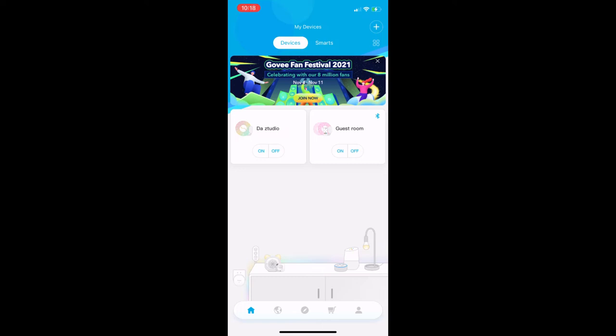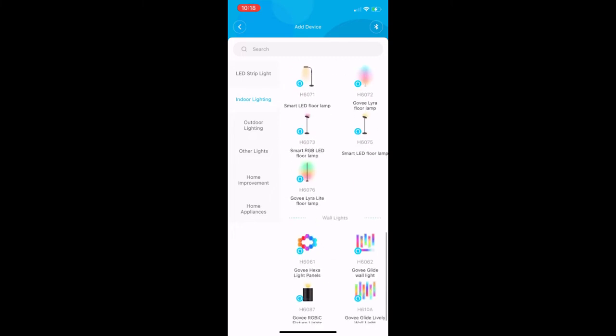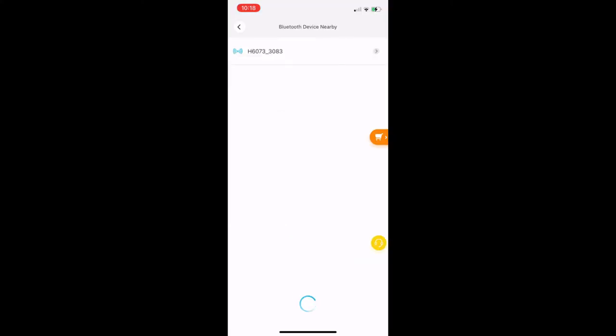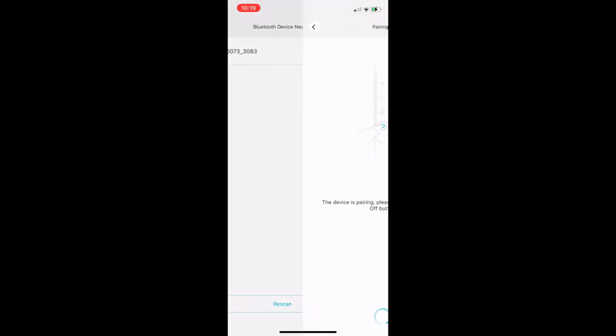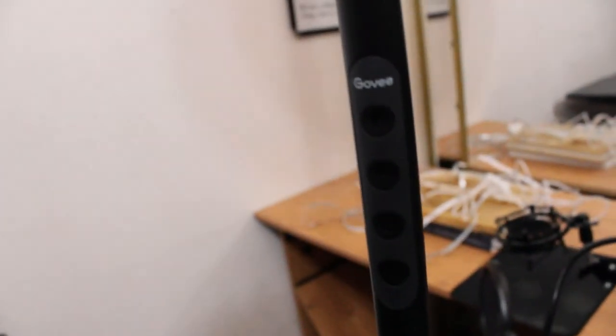Click the plus button at the top right and go to indoor lighting. Scroll down to floor lamps and click the one with smart RGB LED floor lamp. And if it's plugged in already, it should be on Bluetooth. I am pretty sure this one is my lamp. So now you go onto your lamp in real life and click the plus. Okay, there we go. The room just got a lot brighter.